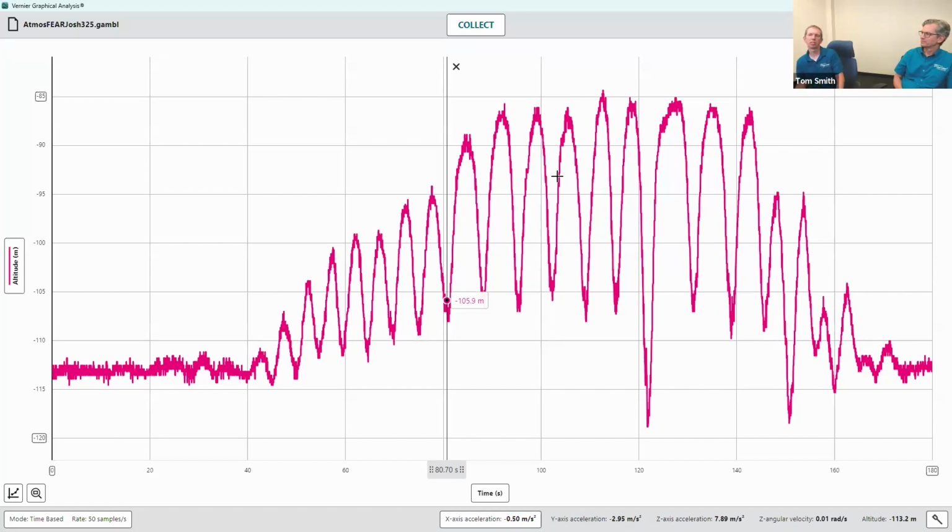That's like a Bernoulli's principle sort of thing. So that means the bottom of each of these swings is higher than it really ought to have been.